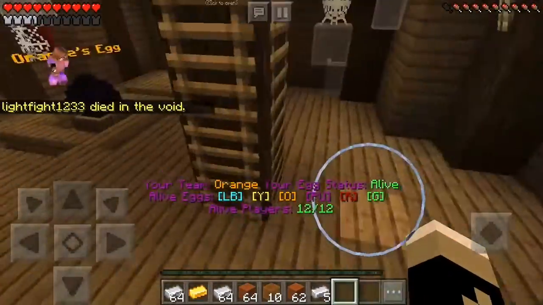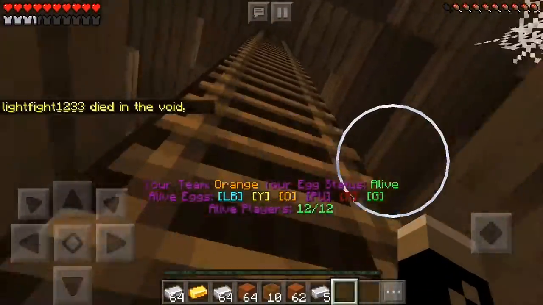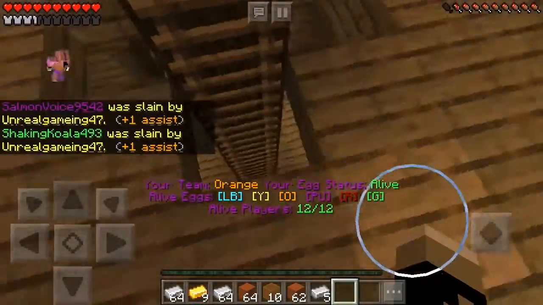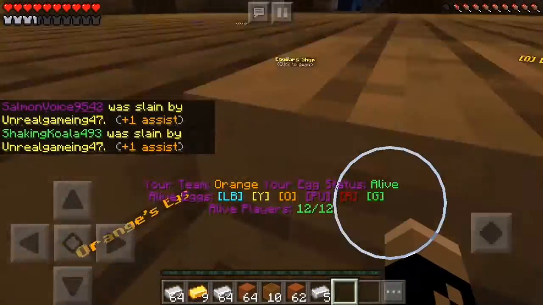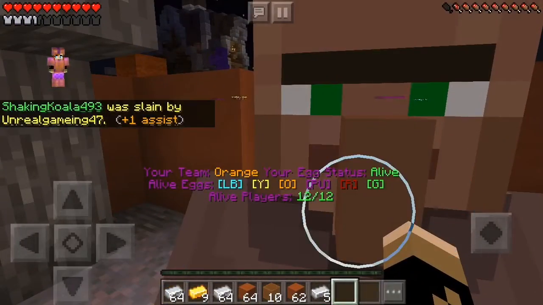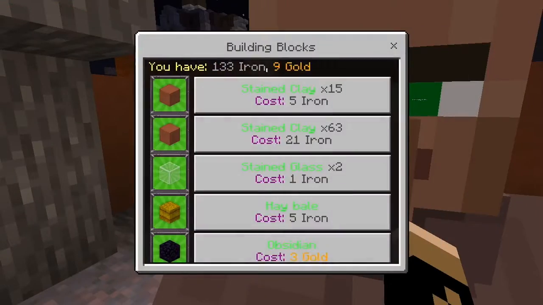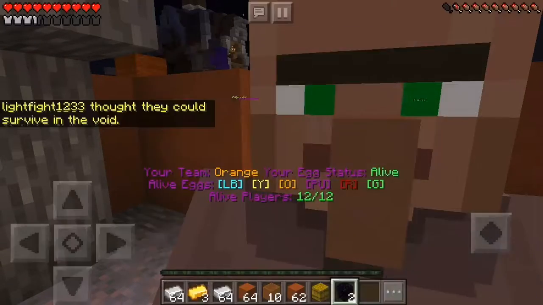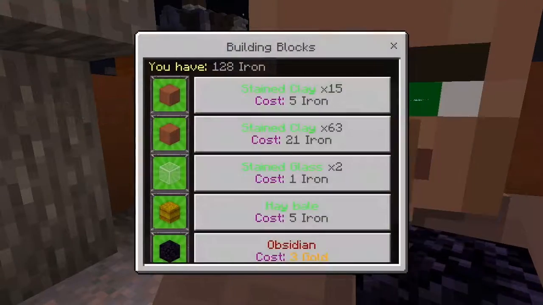Okay, we got to protect our egg. Yeah, but with obsidian first. Okay, I have 3 pieces of obsidian. Well, I don't have them yet, but I can buy 3 pieces. Away from our egg. Oops, I bought a hay bale. Wait, that didn't cost gold, so it didn't matter.